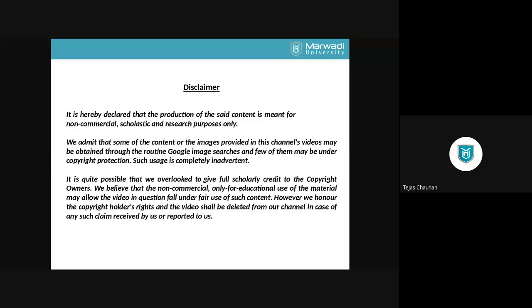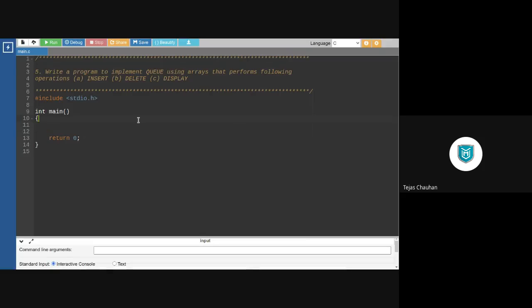Previously, we were working with applications of stack, right? Now this is a lab session, and previously we were working on a practical, the program of infix to postfix conversion.